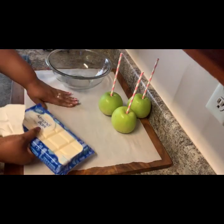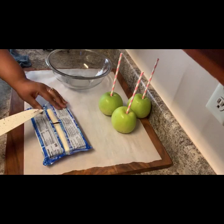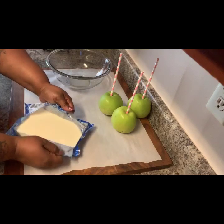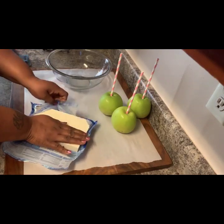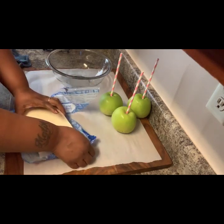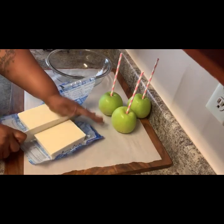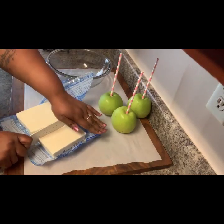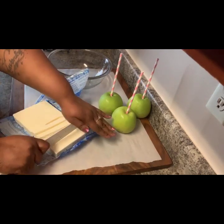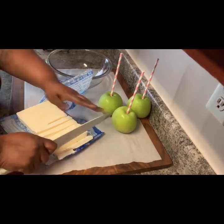Like I said, I'm going to be using almond bark. The thing I don't like about almond bark is chopping it up. I'm only doing it so it can melt a little faster in the microwave. I'm going to transfer it and get rid of all of this — I hate to see a mess. I got a glass bowl. I'm just going to thin it out with a little coconut oil. You don't need a lot. You really don't need to thin this out because almond bark melts smoothly by itself, but I'm so used to thinning.